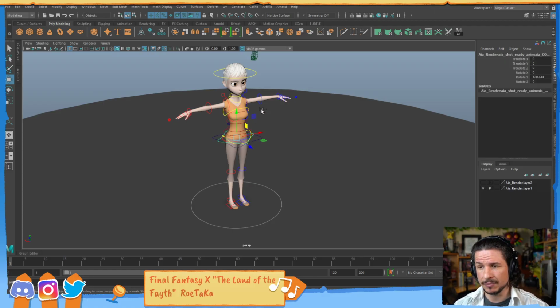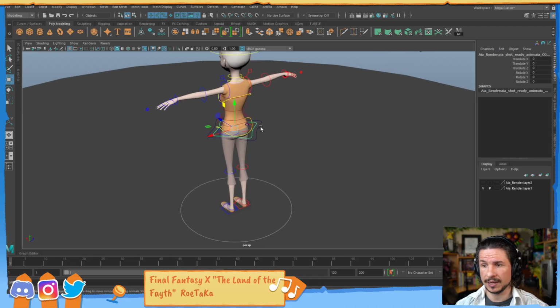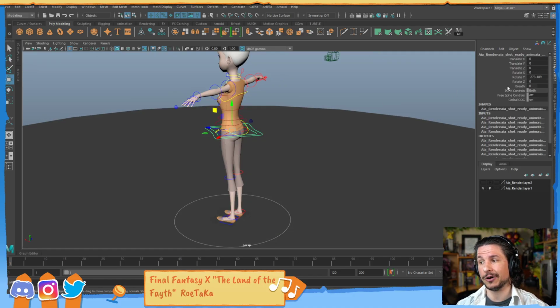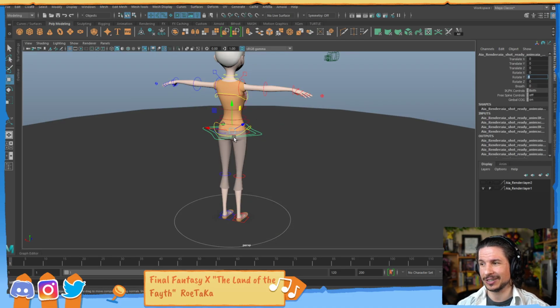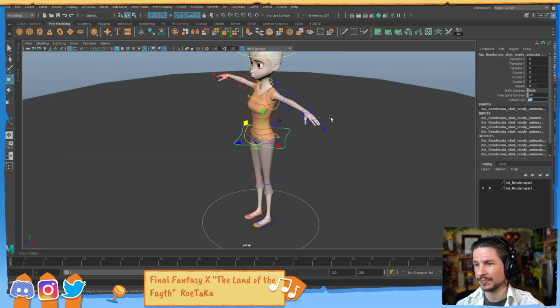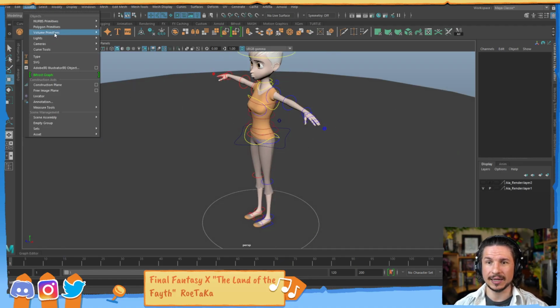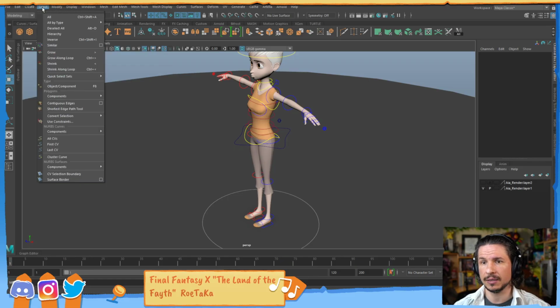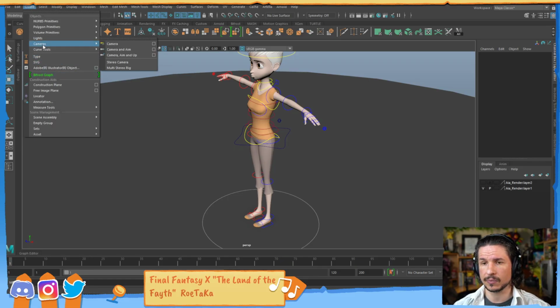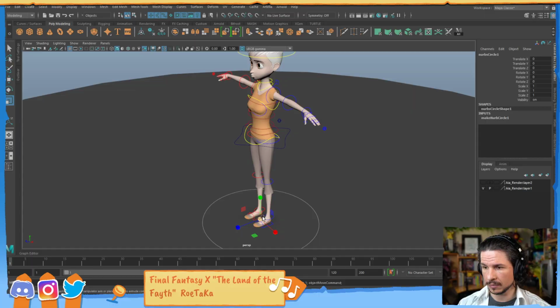Now, if you don't have a gimbal control, how do you do this? Well, it's really just creating your own gimbal. So what do I mean by that? What I would end up doing, I would take time to do this, and I'll show it in the other scene here, because we'll be able to see it really clearly. Is I would create some NURBS circles, and I'll just position them at the hip, or something like that.